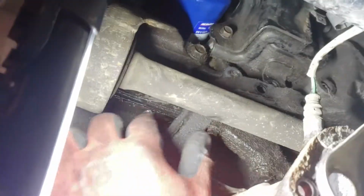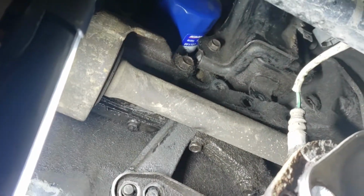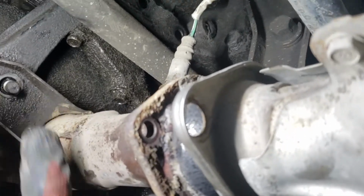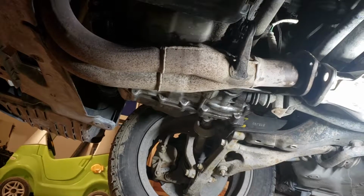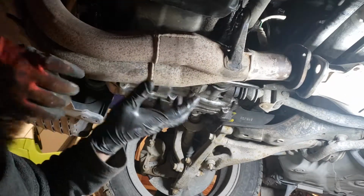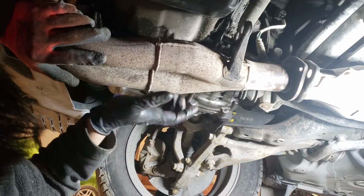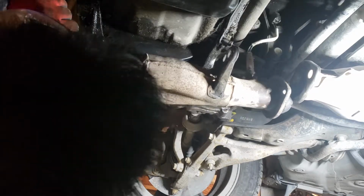All right, took the bracket off. It's loose, so that's what I want. And then we're gonna push this manifold forward and see if it budges. All right, so I just pushed the manifold up, and it came loose from here, and then it came loose on those 2 studs on the left and on the right. So this is just hanging low. It looks like it's gonna come down.